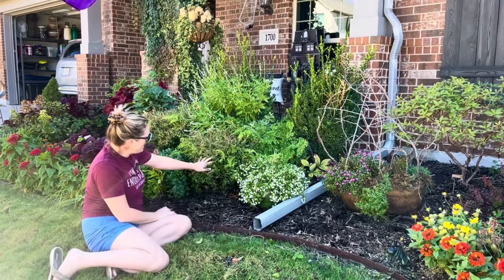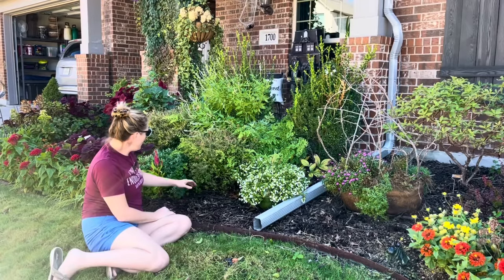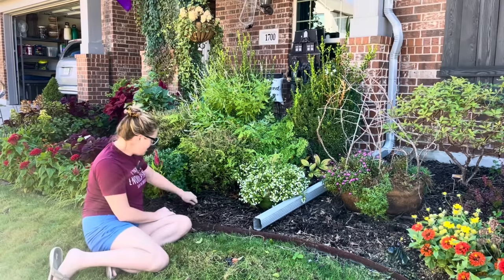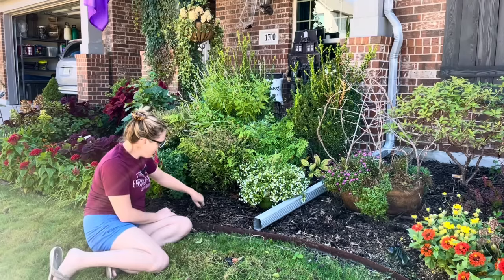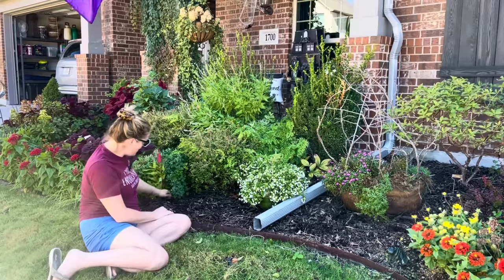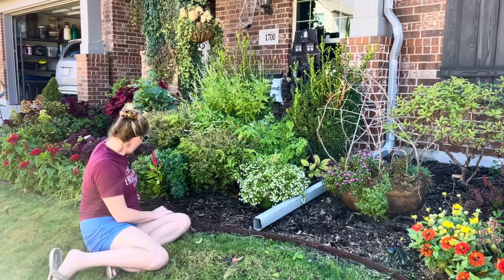I've got right here a holly, a petite holly, and it actually needs to be much smaller. I did not trim it this year. So what I'd like to do is get my electric trimmer set up, and I'm going to go ahead and clean up this holly, and I've got another one and a couple of boxwoods I want to take care of. So let's go ahead and get started with that.